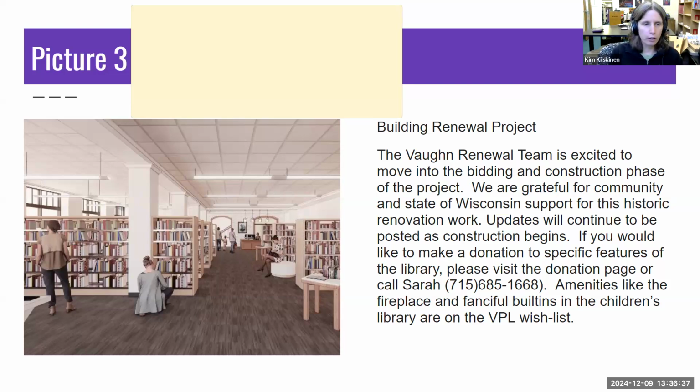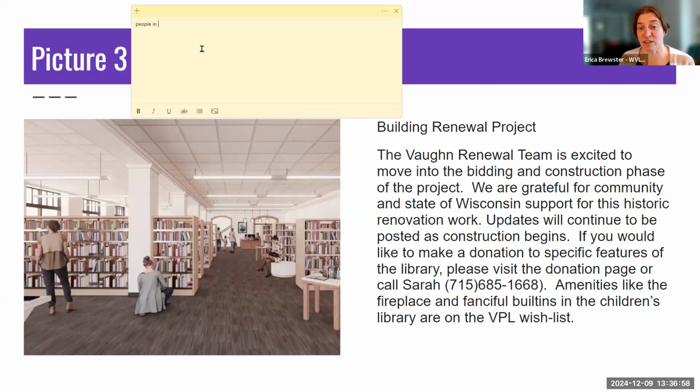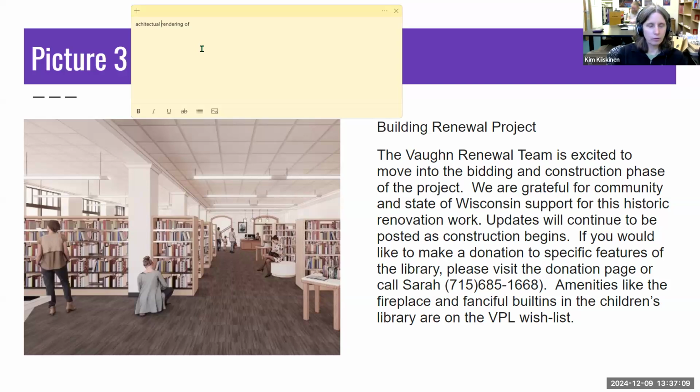I think I was pretty generic, something to the extent of people in the news. I think I had to use the word, what did I have to use? Where it was a representation. Okay. Architectural rendering. Yeah, it's funny because the AI actually put digital rendering. Wow. So it could tell it was not real. I don't know how, but it could tell.